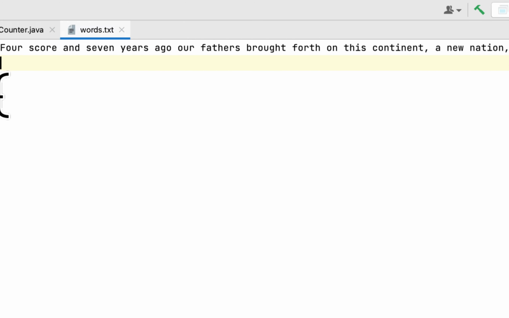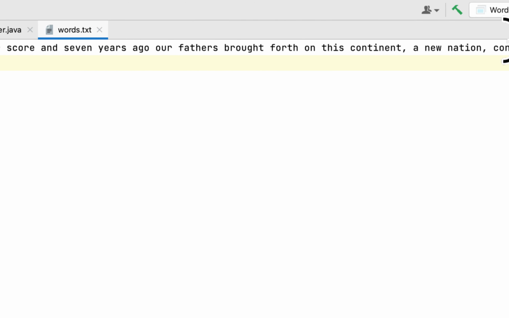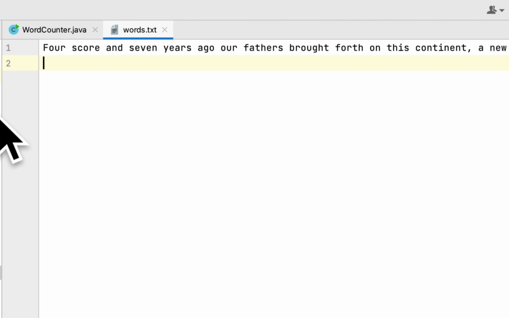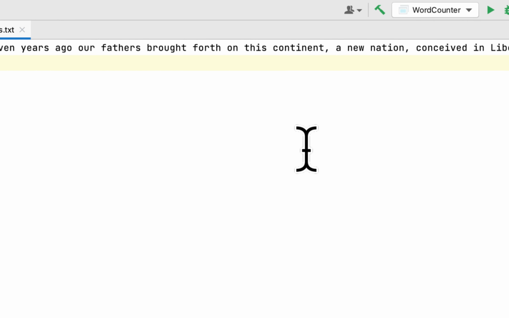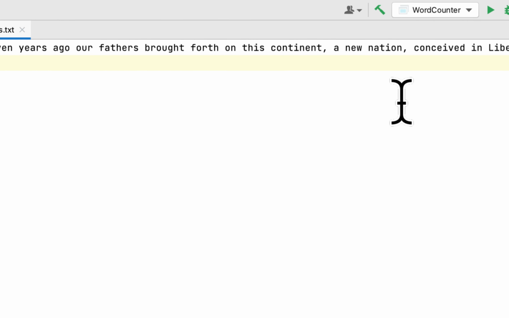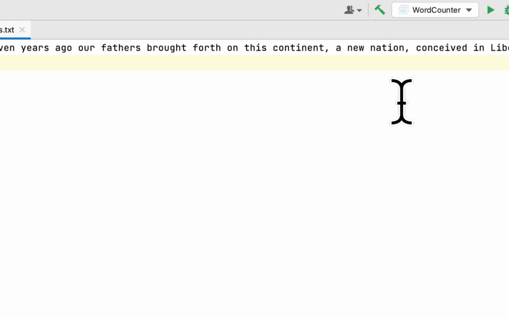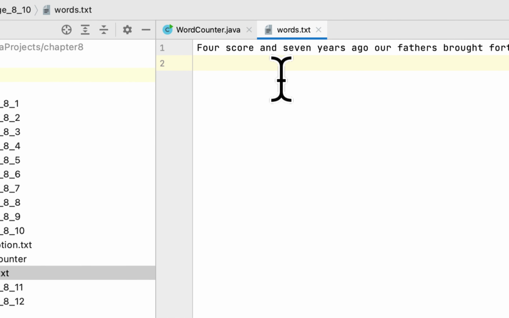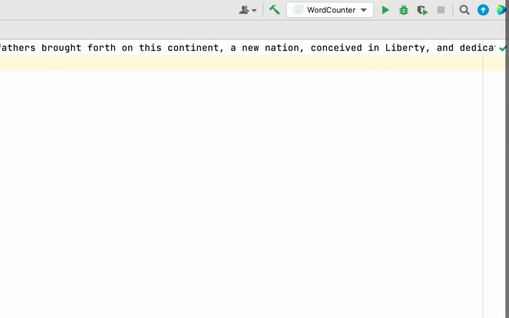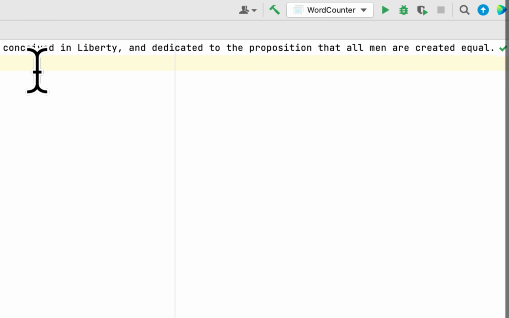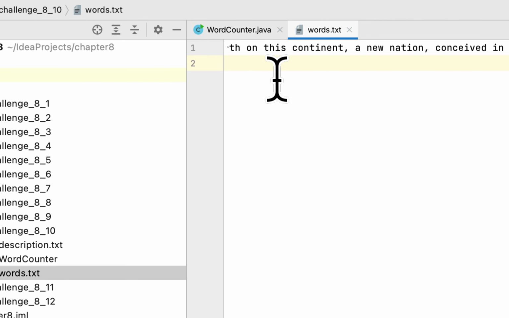I already created a file and pasted the Gettysburg Address by US President Abraham Lincoln. The words contained here are 30. So I want to go to this file and count how many words are there.